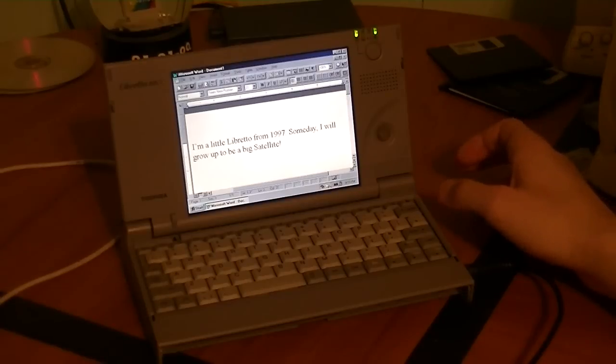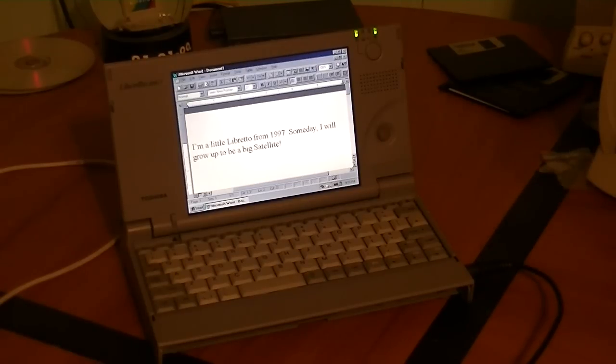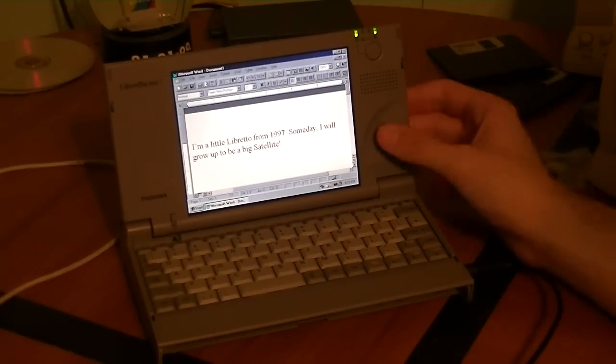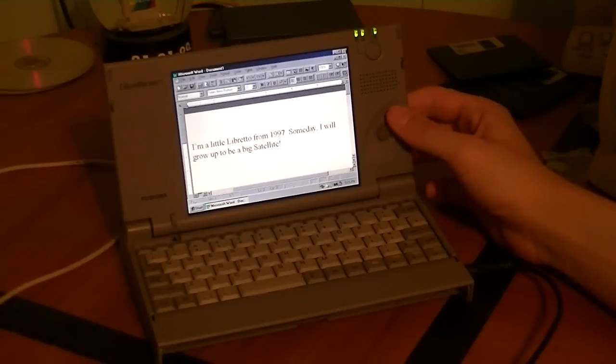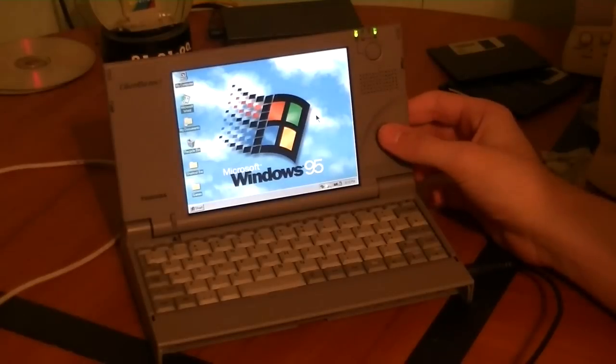I'm a little Libretto from 1997. Someday I will grow up to be a big Satellite. That is so stupid, Billy. There's no humor in that. Oh well, at least you can see the keyboard works. No, we don't need to save that. Heck no.